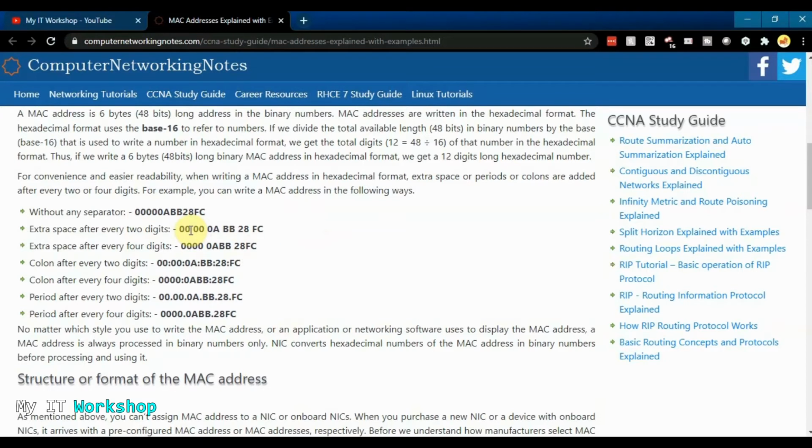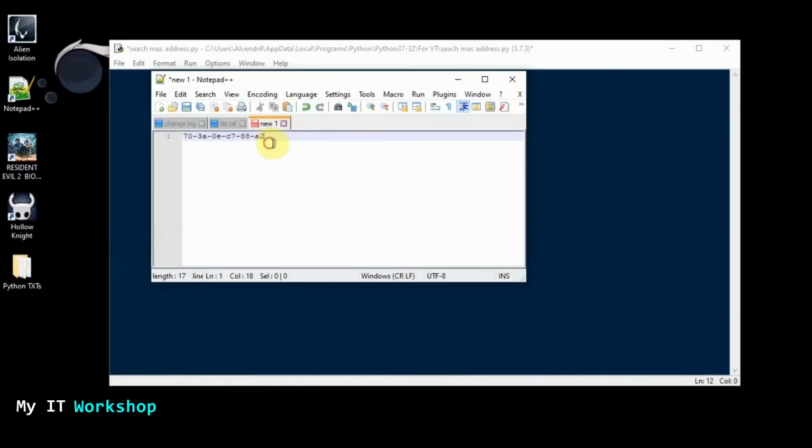This one has a space every 2 digits, this one a space every 4 digits. This one has colons every 2, every 4, a dot every 2, and so on. So there are many ways that you can represent and type a MAC address. For this one, the MAC address is represented like this, so we're going to work with that as well.